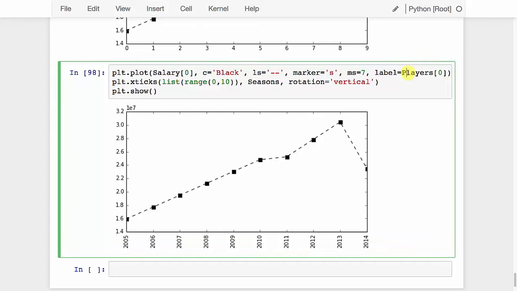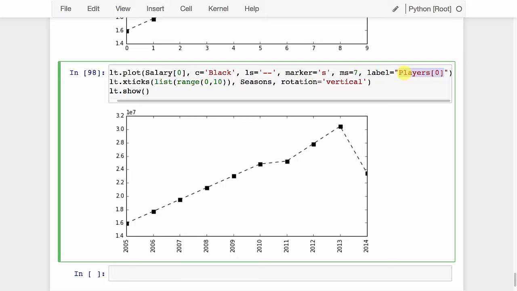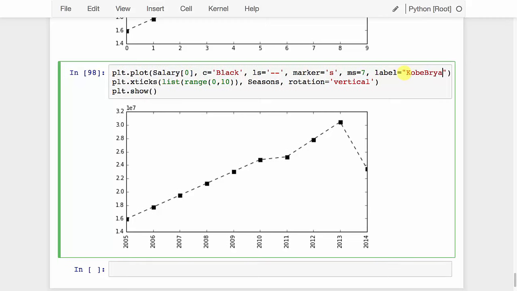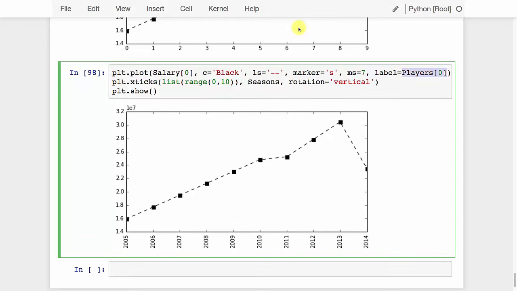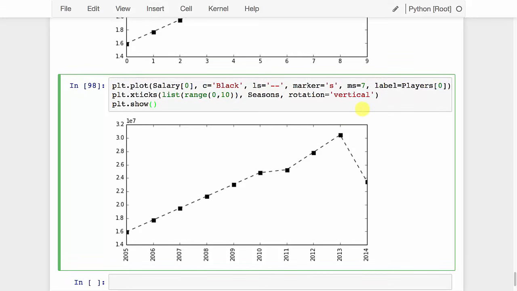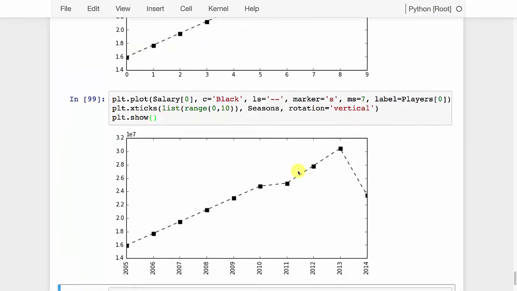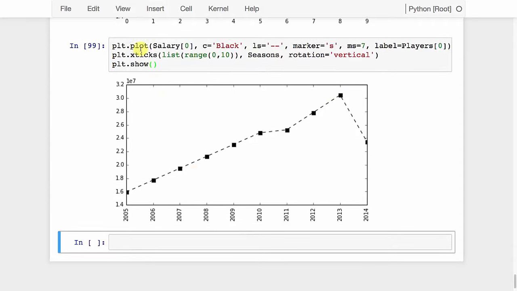So we could have just said, for the players matrix, Kobe Bryant as text, right? Because we know that it's him. But at the same time, we just want to be able to replicate this same line for other players. So it's just easier if we specify it through the players list. So if I run that, you'll see that nothing pretty much has changed, but that label has been saved for that specific line. So there we go.